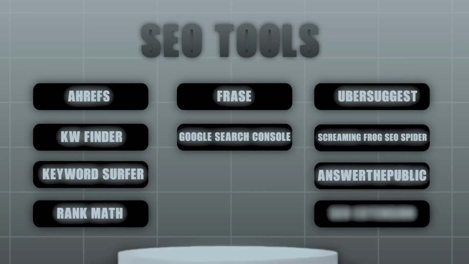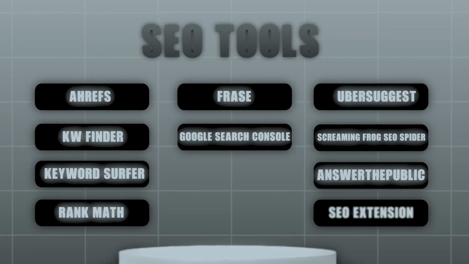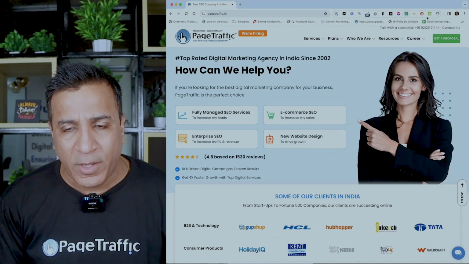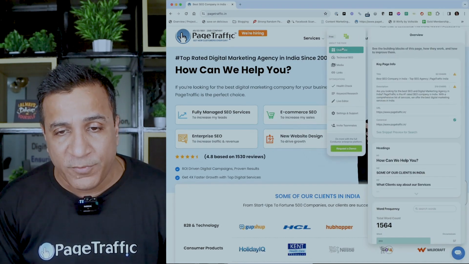Understanding your audience is crucial, but optimizing the content in real time can give you an advantage. That's where our next tool comes into play. Conductor for Chrome SEO extension. A Chrome extension that provides on-page insights and recommendations directly in your browser. It offers keyword analysis, as I'm just loading it. As you can see, I just loaded a page. So as you can see, it provides you an overview of the page.